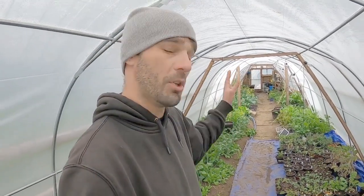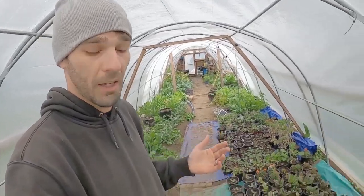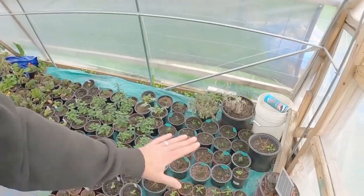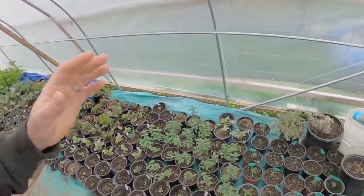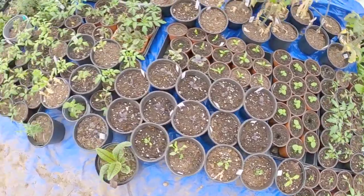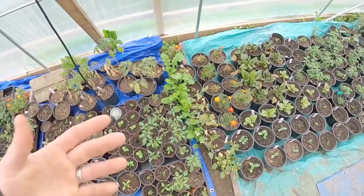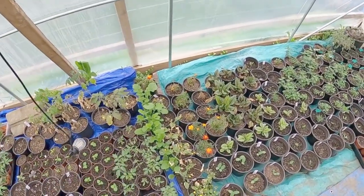I only have my 100 watt solar panel and a bunch of tiny 10 to 15 watt solar panels running other miscellaneous items and fans, like this little fan here which is barely running. We have a lot of plants thriving in here, and getting this shade cloth up really dampened that bright, hot sunlight that spring was throwing at us. We had a nice heat wave and then came back down to some cold and freezing temperatures, so we're dealing with the best of both worlds — trying to shade and keep warm at the same time.